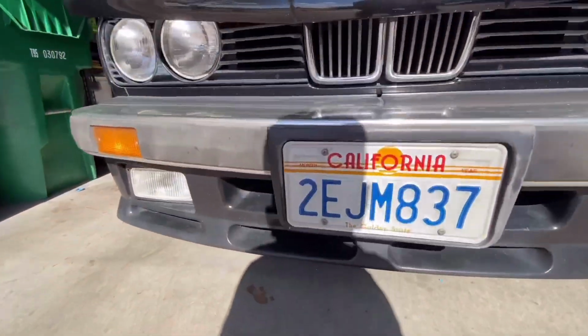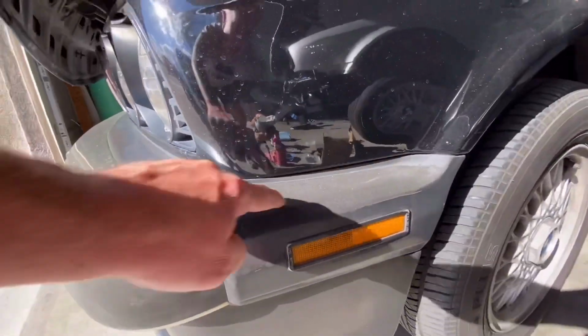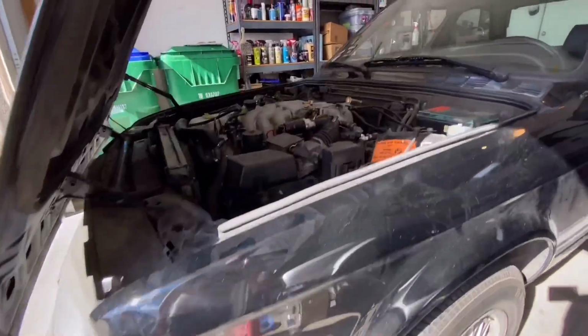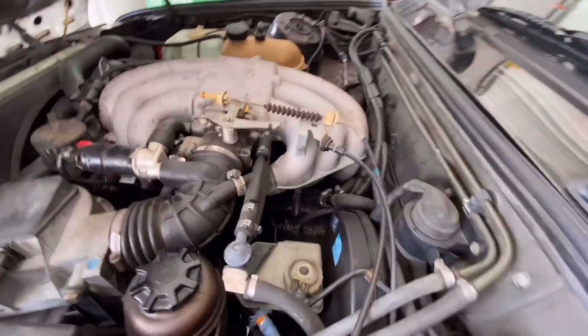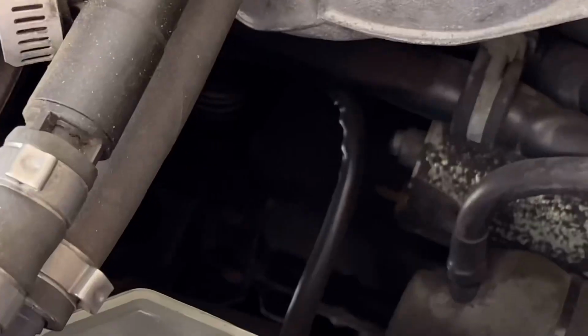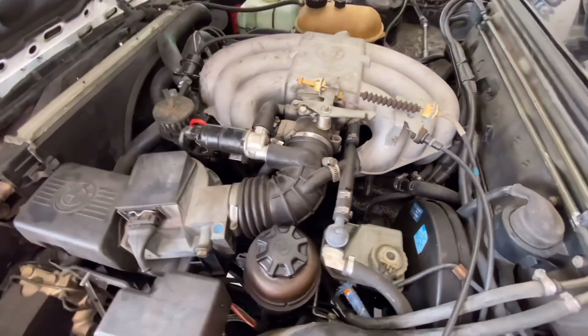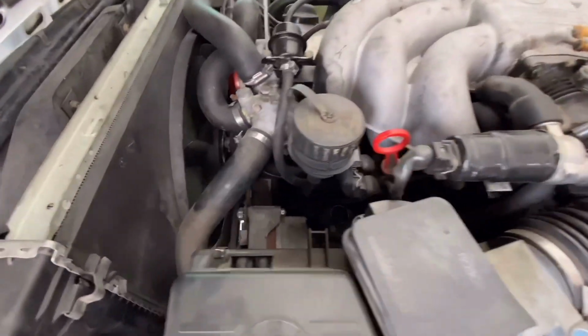These plates are so, so cool. I love it. Here's what I mean about the bumper pieces, stuff like that. I don't think I can salvage that. Down here, I don't know if we can see. Not really. The bitch tube is, of course, leaking. Not a surprise. There's a ton of leaking down here.